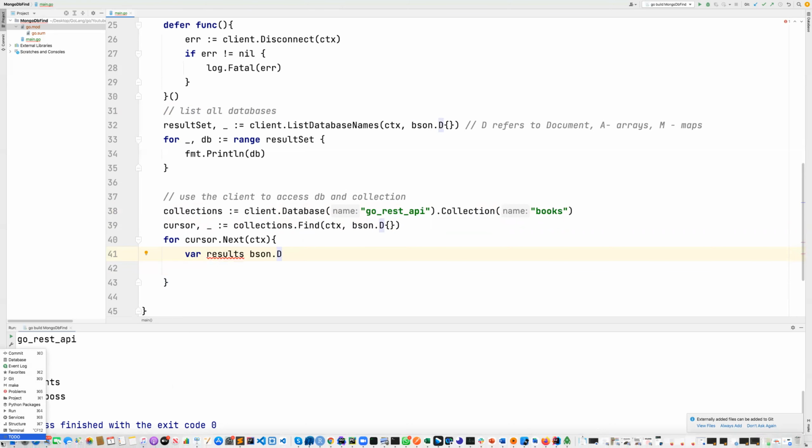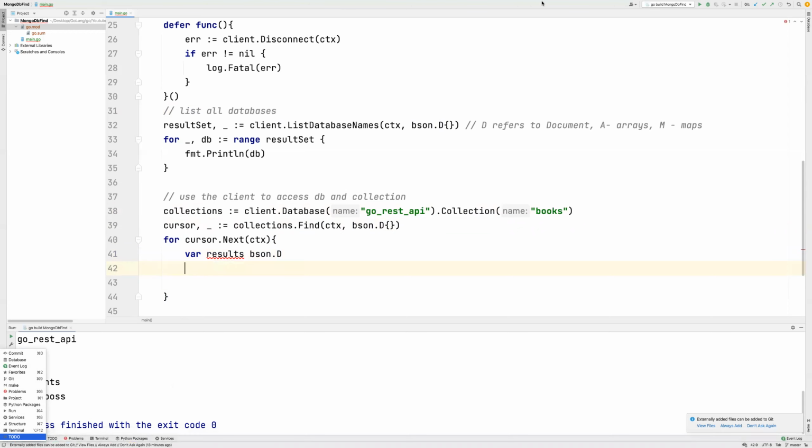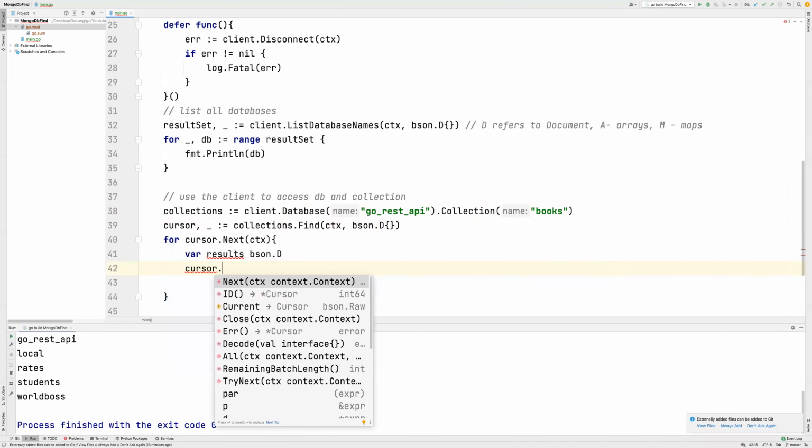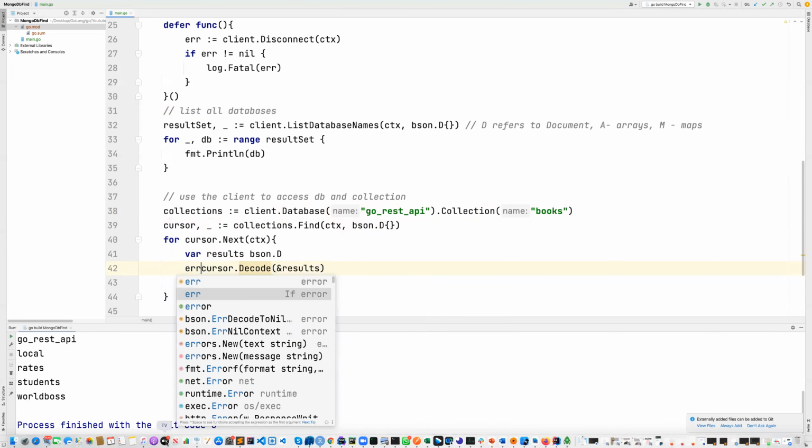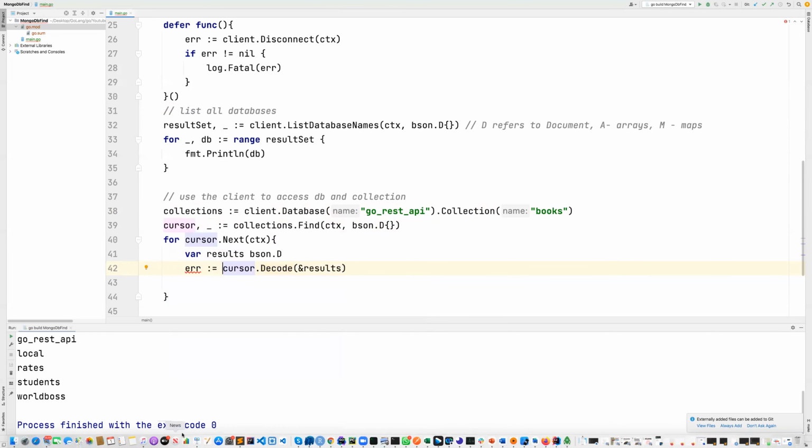We're going to store everything in this results. Now I can say cursor.Decode, and we use the ampersand to point to the result set, this result. This is going to return an error, which we want to handle.